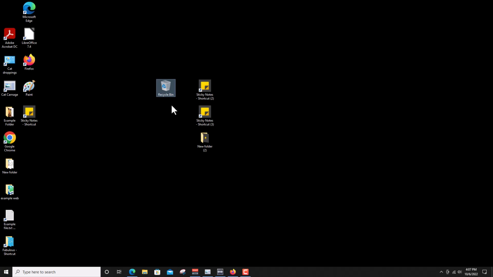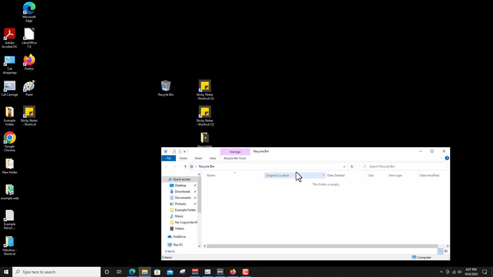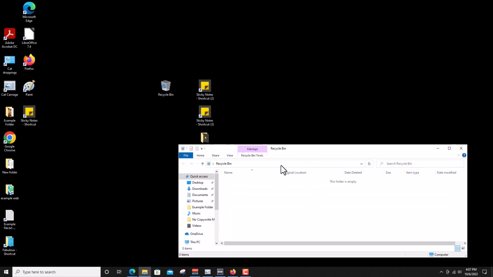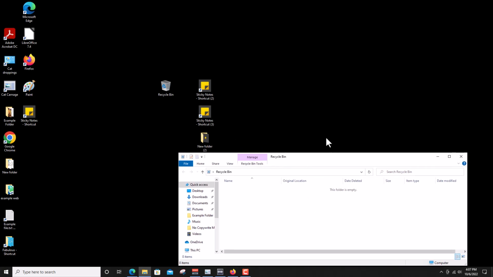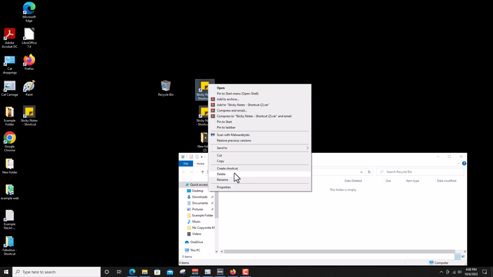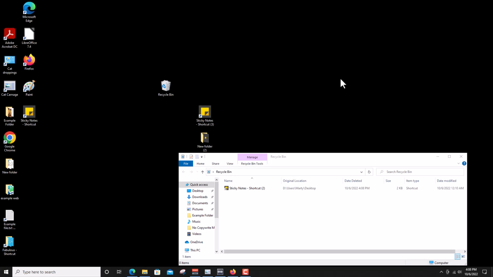So just to show you a little bit about how it works, let's double click on the recycle bin and open it up. So as you see, here's the recycle bin. And I have a couple of examples here on the desktop that we are going to use to see how this really works. So I'm going to right click on one of these shortcuts because I've obviously got too many of them. And then I am going to go to delete. When I go to delete, it automatically goes into the recycle bin. I can also take something and drag it straight to the recycle bin and put it in.